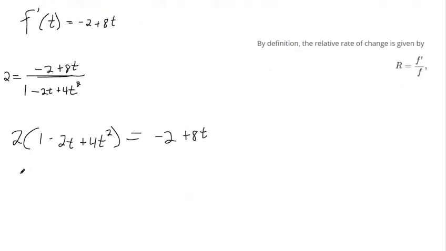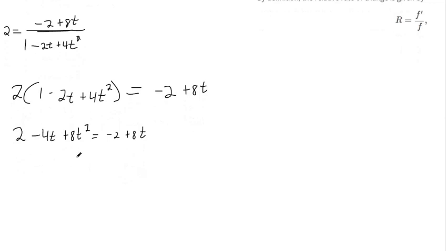And then we can distribute that 2, make that 2 multiply to everything. And then we can combine like terms, get everything all on one side of the equation because we want to set this equal to 0. It's quadratic, right? Highest power is a squaring power. So you can add that 2 to both sides, so that way we get rid of the negative 2. So it makes 4. And then I can subtract this 8t from both sides to make negative 12t plus 8t squared, and that equals 0.